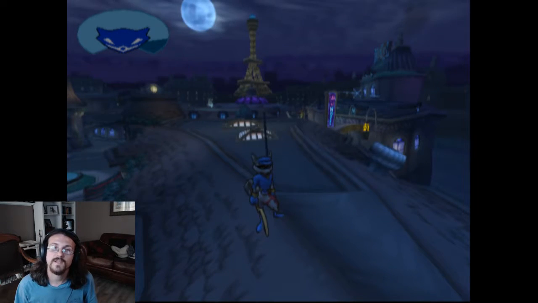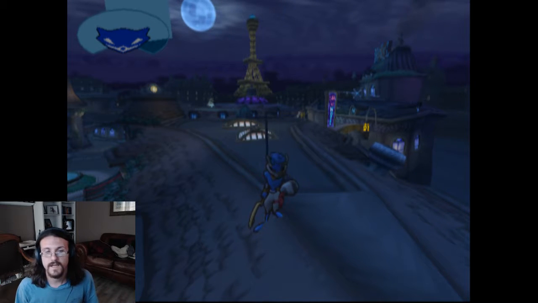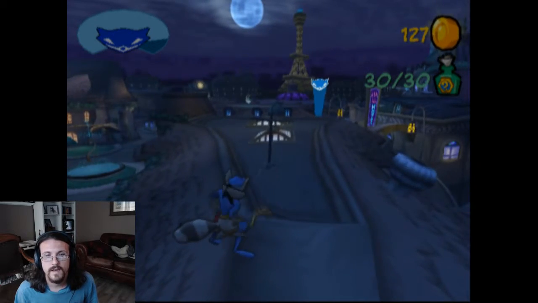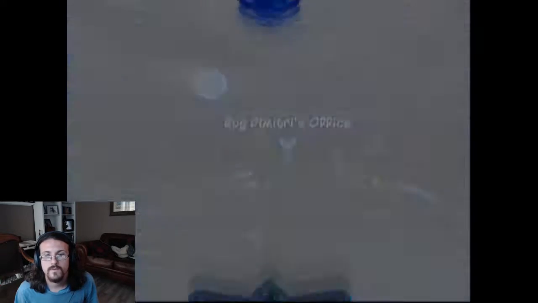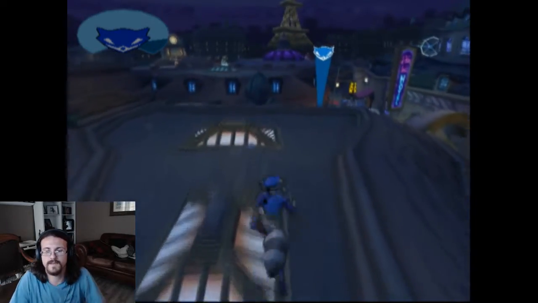We've actually just gotten past the clue tutorial, if you queued in on that. If you didn't, it's okay. I understand, not everybody needs help finding them. But I have all 30 clues, and now I am going to go ahead and bug Dimitri's office. We're gonna go bug this man's office even further.